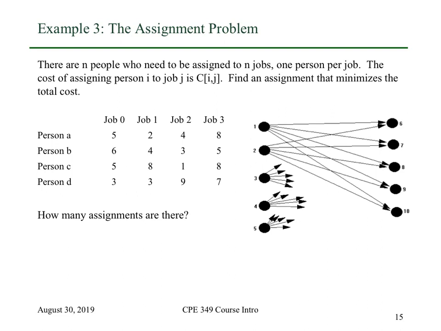The last problem I want to talk about is the assignment problem, and I'll just give you a quick overview of this problem. You've got some number of people and some jobs, and what you'd like to do is assign the jobs to the people so that all the jobs get done and all the people have a job, so there'll be a one-to-one and onto mapping. You want to do that in such a way that minimizes the total cost, where the numbers in this matrix represent the costs. So person A can do job 0 with cost $5, job 1 costs $2, etc.